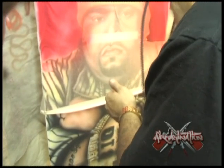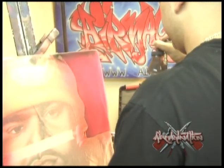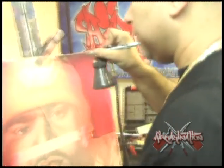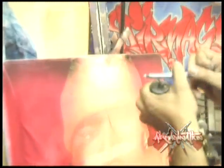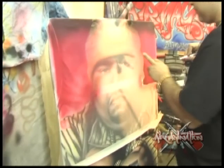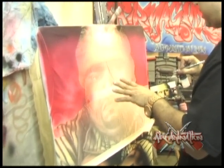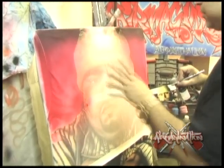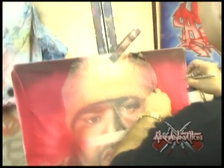A little iridescent purple. Dark brown and black brown. Give it that nice sky. Alright, we want to be careful with that. As you can see, our paper is wet. If I use the dryer, it'll curl the paper, so you just want to be careful. Maybe I'll hold it down.